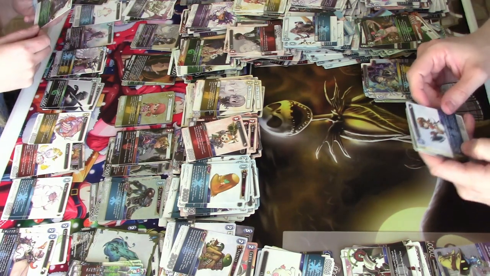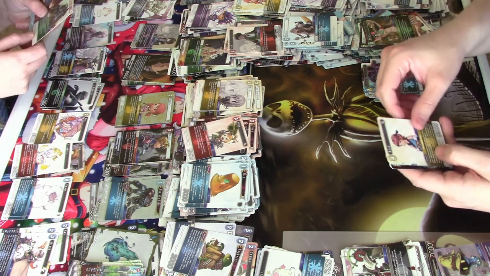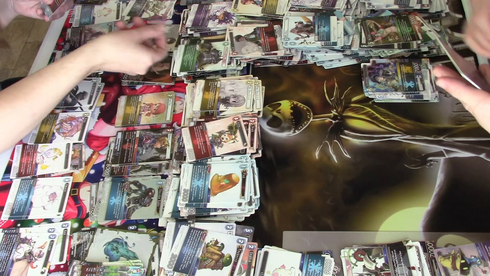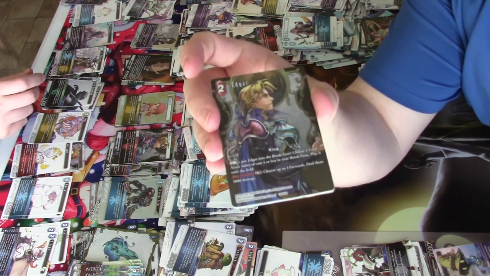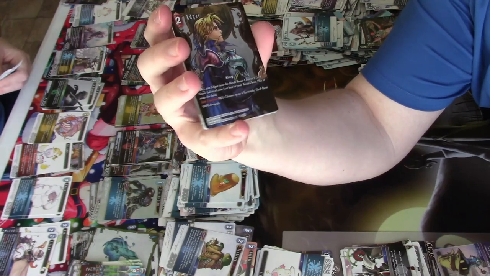Oh, my very first pack, I pulled the signature Cloud, and I'm like digging in the bottom box. I can't. Alexander Castle. Hey, we did get another full art. One of my favorite FF characters. Full art Edgar. Not mad at that. I'll accept that. It's not the Zidane I was looking for, but I will accept a full art Edgar.